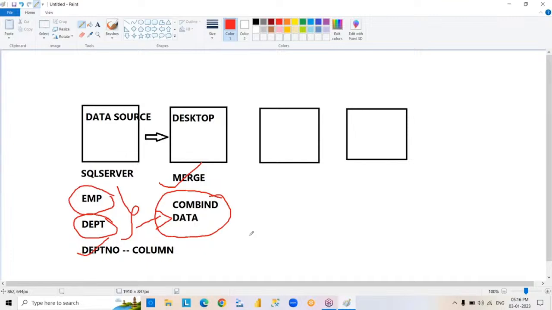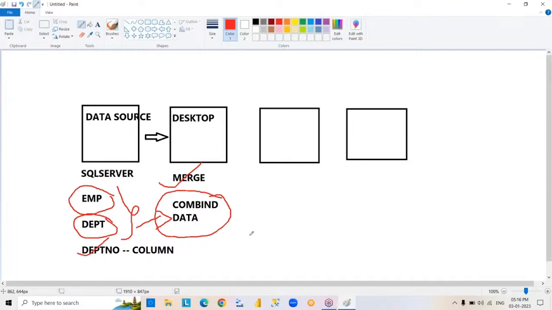When you copy data and when you perform this combine transformation, the merge transformation, right? They are only a single table.